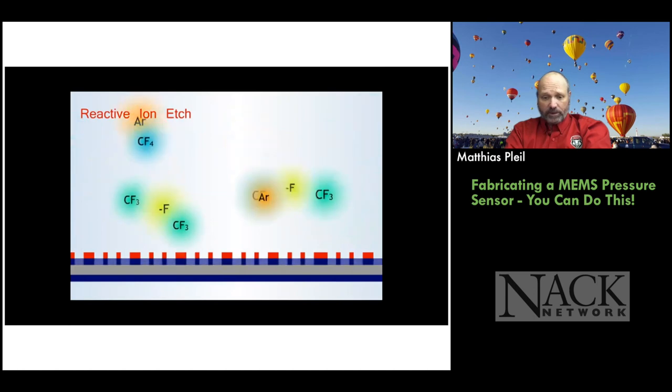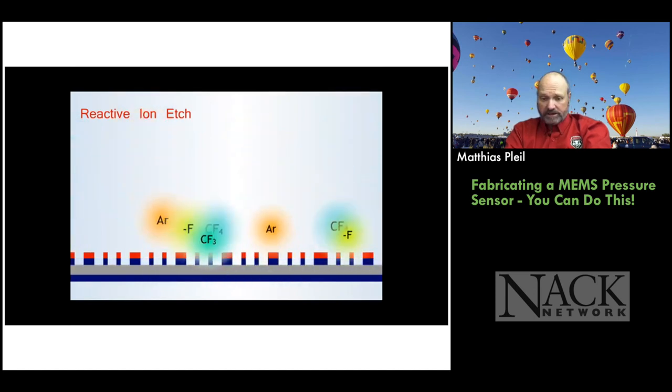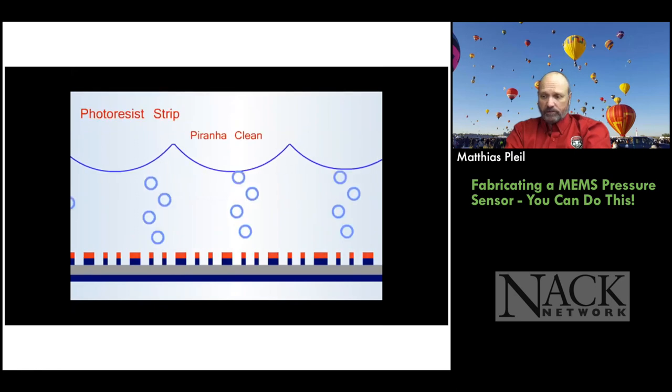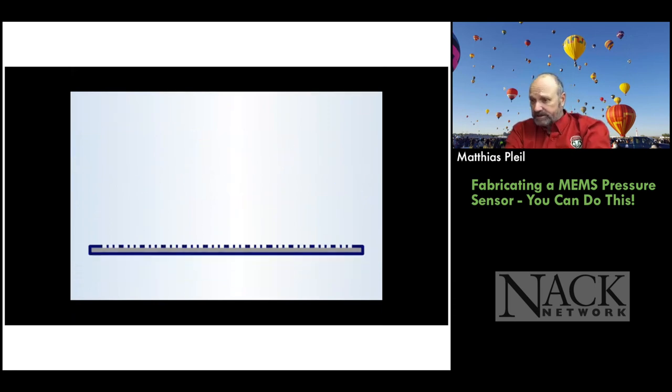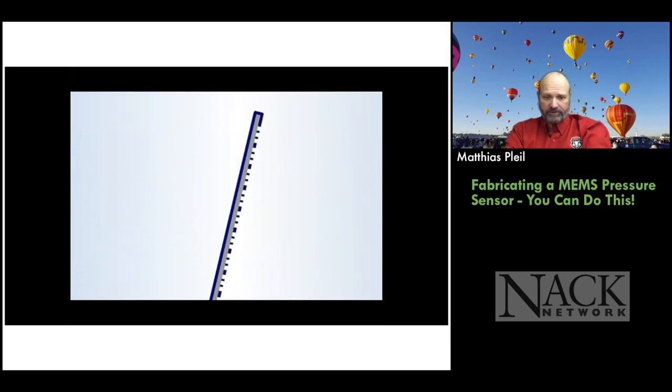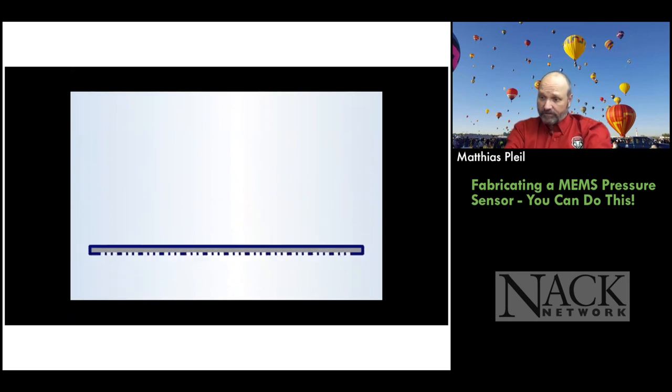This is a positive photoresist process. We develop it. Now we do the reactive ion etching. Okay. And we get rid of the silicon nitride where we don't want it, and we keep it where we do want it. Those are going to be the chambers. And then we strip the photoresist and clean the wafer.